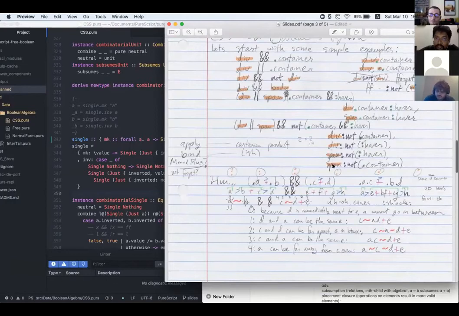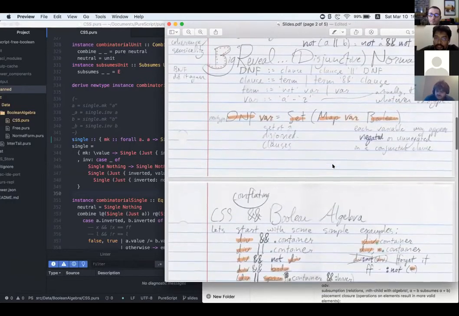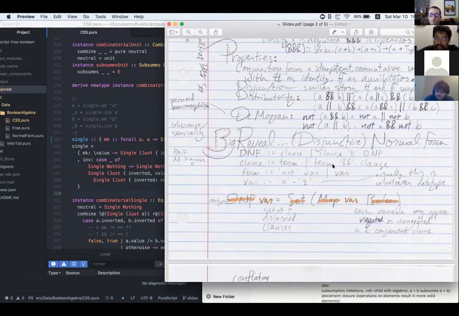I don't specifically have an example of what this looks like, but I hope that makes sense. And then it turns out with the free structure, we don't actually have variables a through o or whatever. It's just whatever data type we are taking our free construction over. So we will have a data type that represents just a little bit of a CSS selector. And then we can make a Boolean algebra out of that with this data structure, which is a little weird.